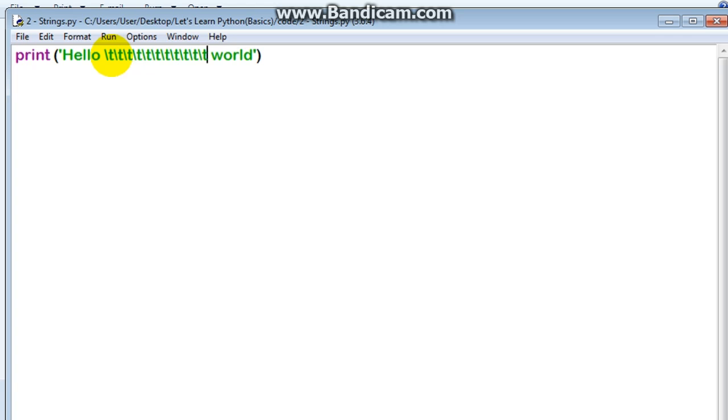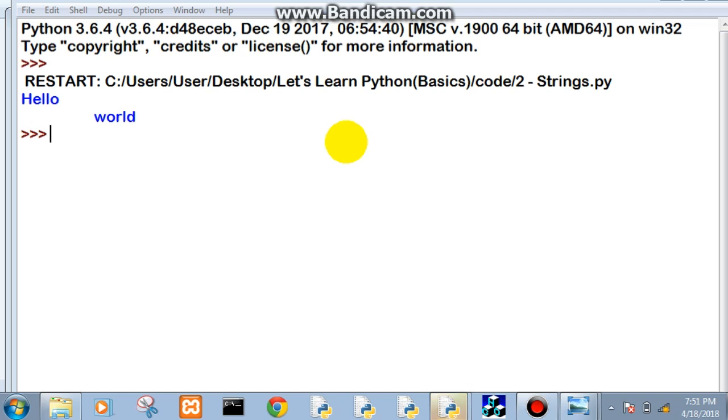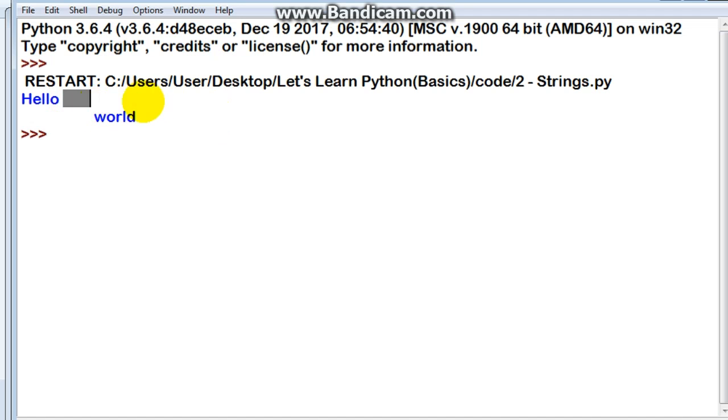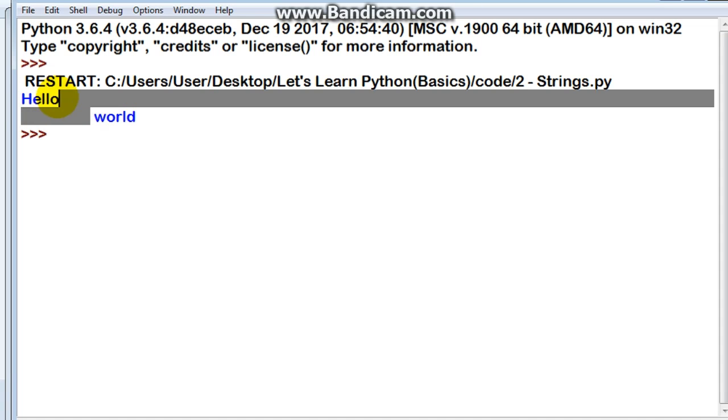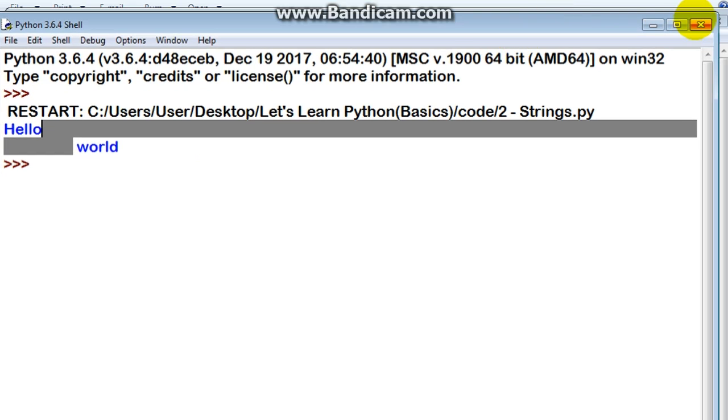Save, run. Now we can see it has gone so far that it actually went to the next line. So this is a very big tab. You have just put a lot of backslashes, so Python has done exactly what you asked it to do, and because it's our trusty programming language, it has not let us down.